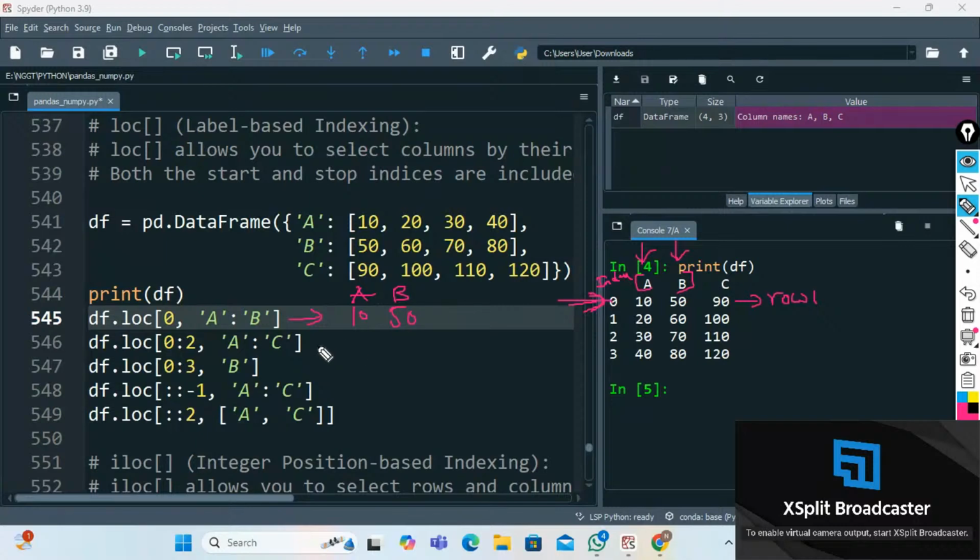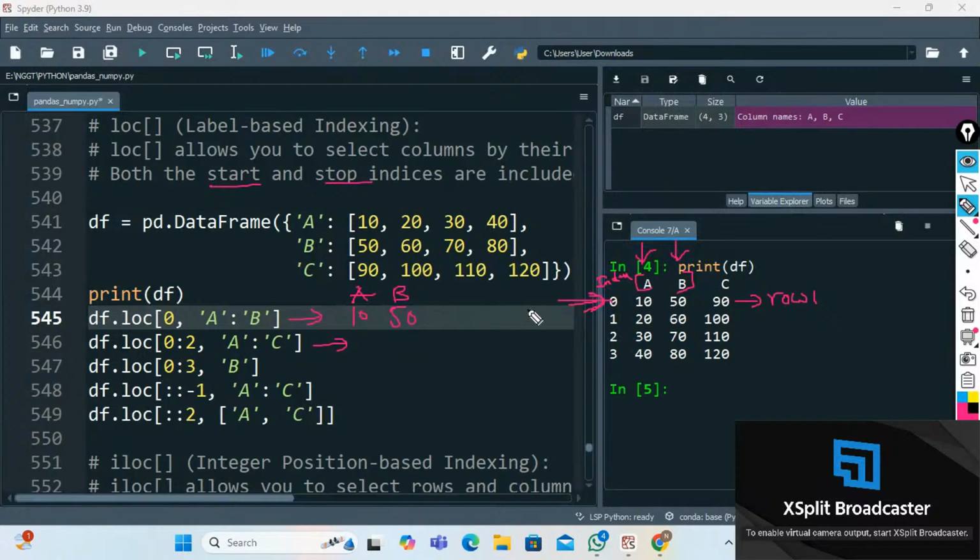In the same way, can you tell me the output for line number 546? 0 colon 2 comma A colon C. 0 colon 2, start and stop indexes are included. So from 0, then 1, then 2. So all of these three are included.